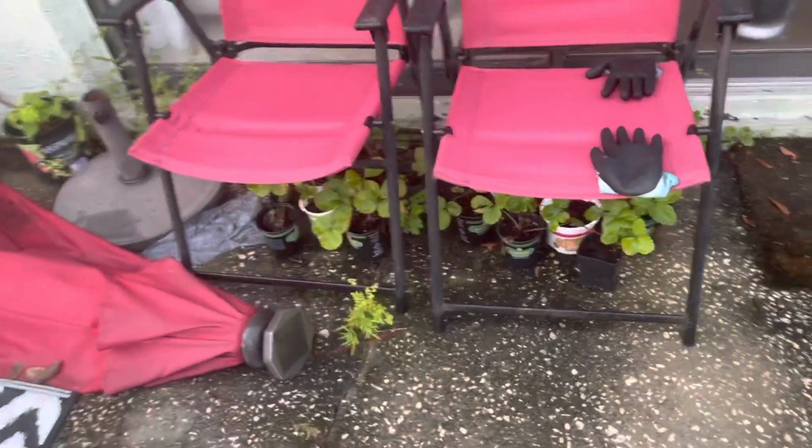I started gardening a little over a year ago, and a lot has happened this past month in the garden. I live in Florida. In the summertime, our weeds get wild. So there's a lot of things going on in the garden. I'm gonna show y'all what neglect in the summertime in Florida looks like. All right, so I'm gonna start on my patio.